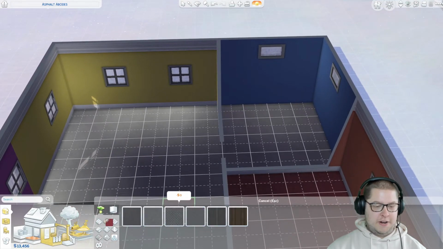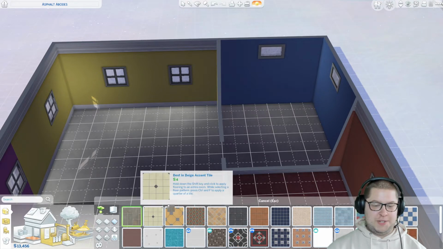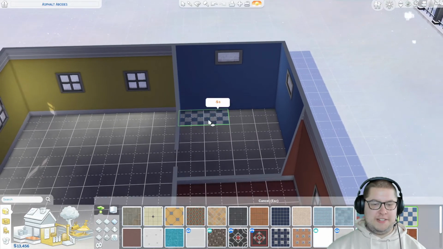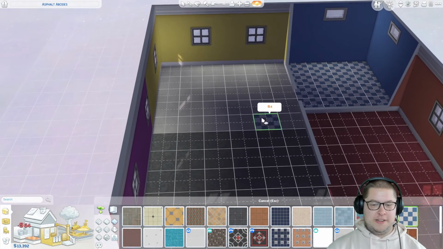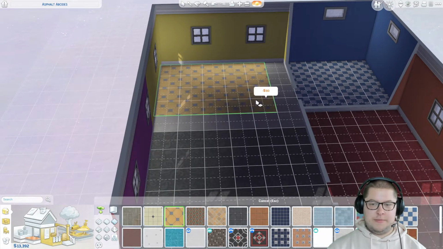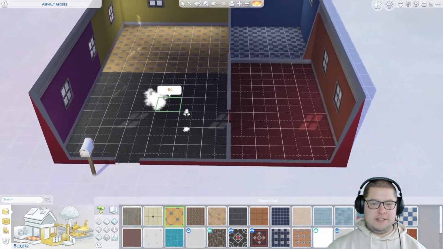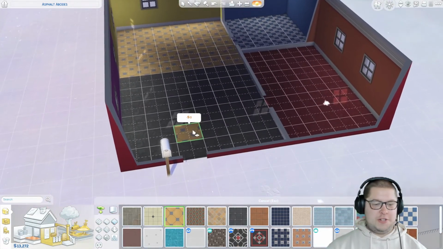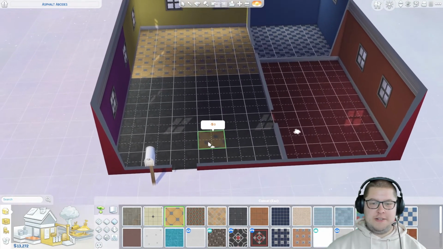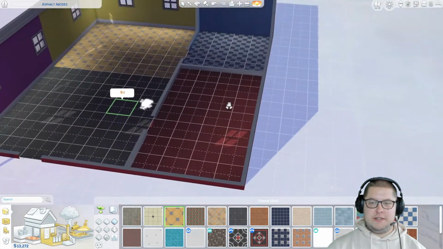We'll need lino or tile or something for the bathroom. I always like this one. Although, this is very bathroom. Yeah, there we go. Kitchen. There you go, keeping that yellow theme for the kitchen. Nice. Okay, all the small little detail bits out of the way. Now we can actually start decorating and putting stuff inside the house, I think. Unless I'm missing something obvious. Don't think I am.